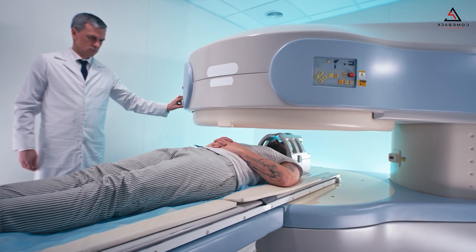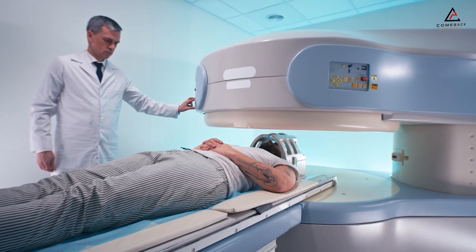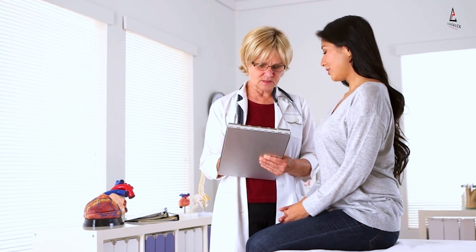MRIs in healthcare are often the way to diagnose a rotator cuff tear. The problem is MRIs do not look at pain or function. Somebody could have a bunch of rotator cuff tears and have zero pain, or you could have somebody with zero rotator cuff tears and have the worst pain imaginable. Don't just listen to imaging, as this is only a small piece of the puzzle. A lot of people will get an MRI report read and schedule an injection or surgery on the spot — this is not how it's supposed to be done.